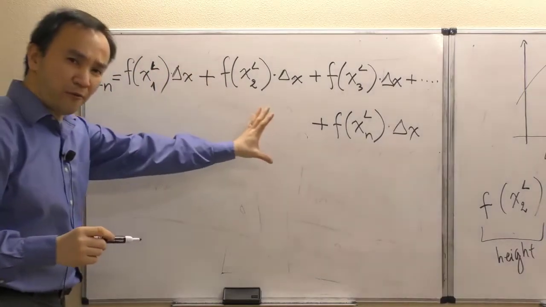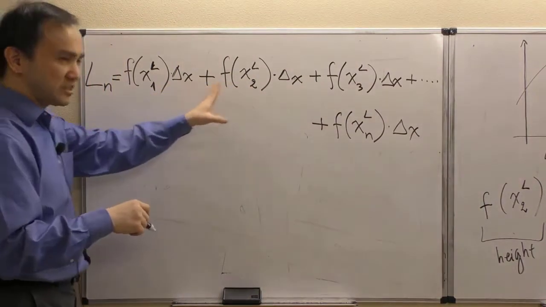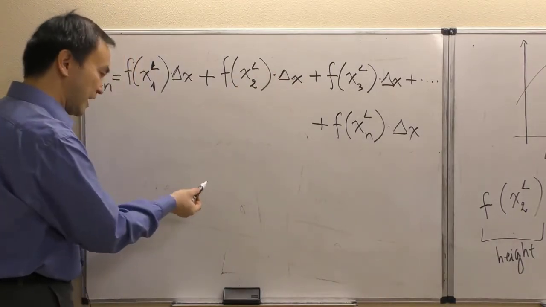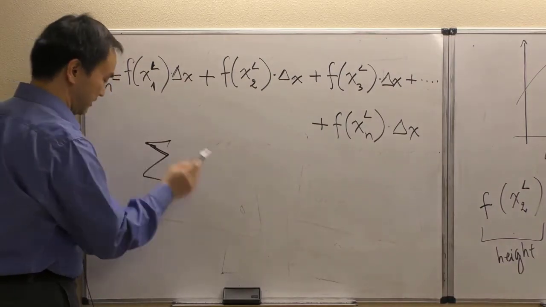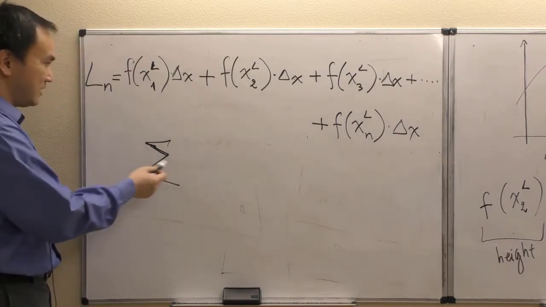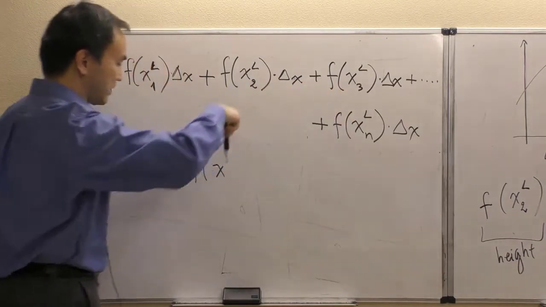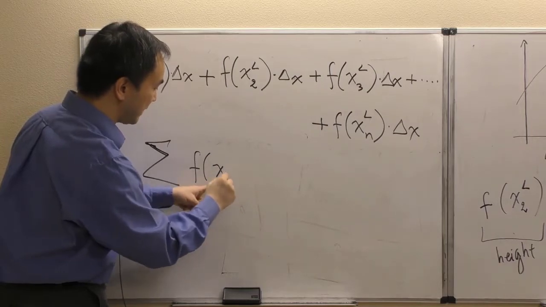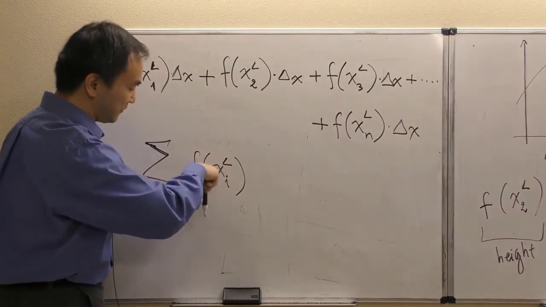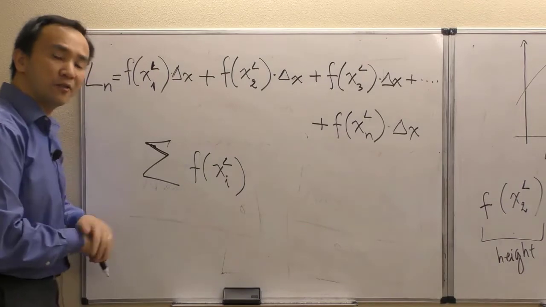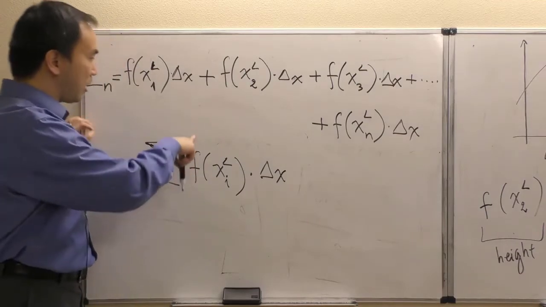So a little more formally, you are welcome to use this long version, or there's a more condensed version, which is, because it's a sum, usually when you arrive at a calculus class, your mathematical maturity is higher now. So you are ready to accept the symbol. It's a summation. Generally at any ith interval, it's the left endpoint at that ith interval substituted into the function. That's what the f of x sub i superscript L right there is, multiplied with the delta x. Okay, and then we're summing all of those little areas.